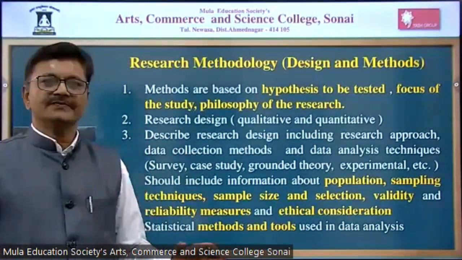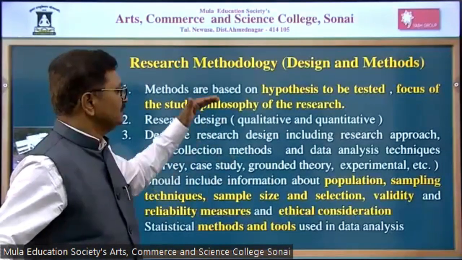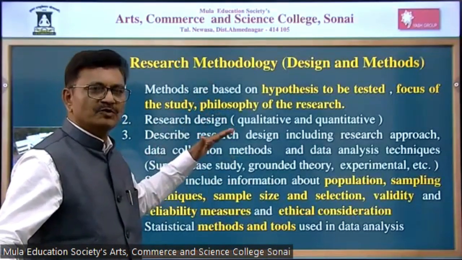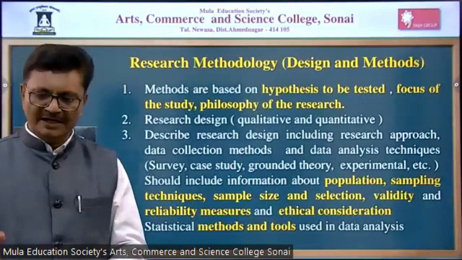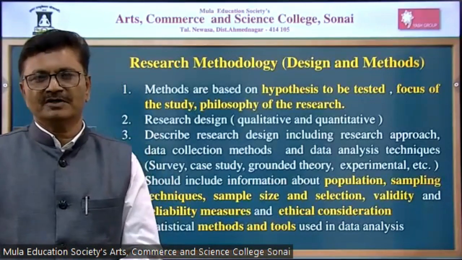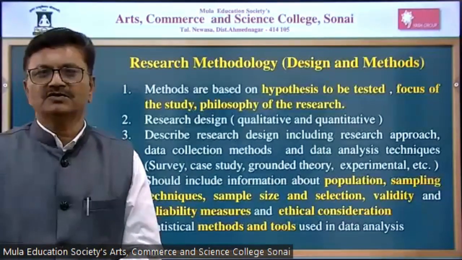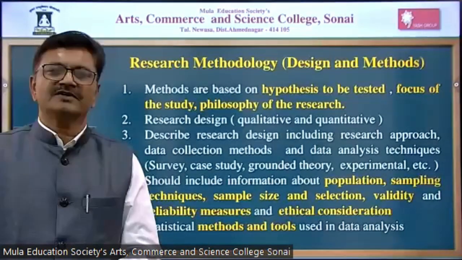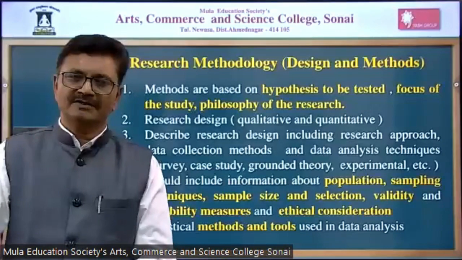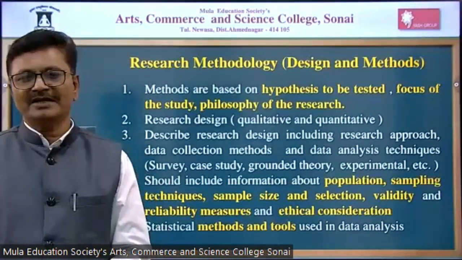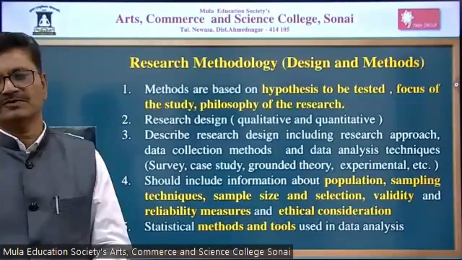In research methodology, you have to consider all these things and you have to write your methodology in a sequence. You have to write it in full sequence, one by one, step by step. So this is your method. If it is scientific work, you have to write the scientific method. If it is survey type, you can write the survey methods that are available. If it is sampling type, you have to write in detail what the different types of sampling are.